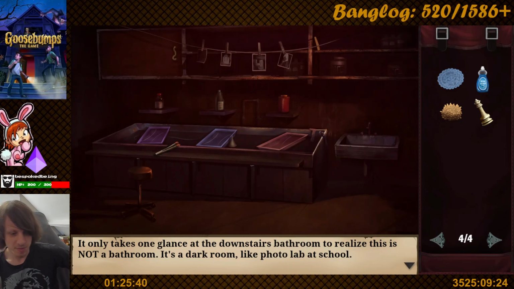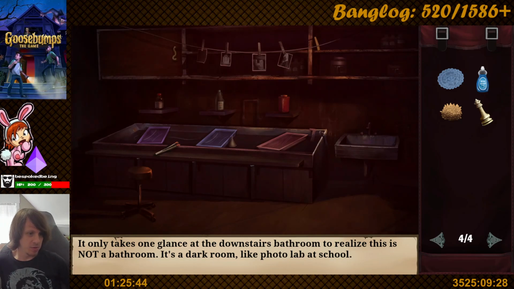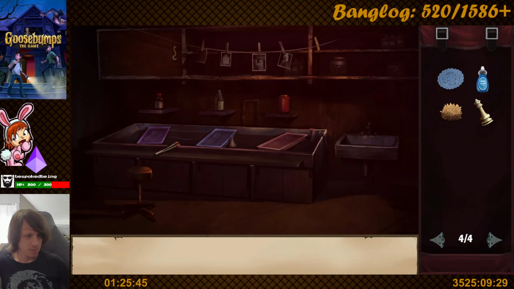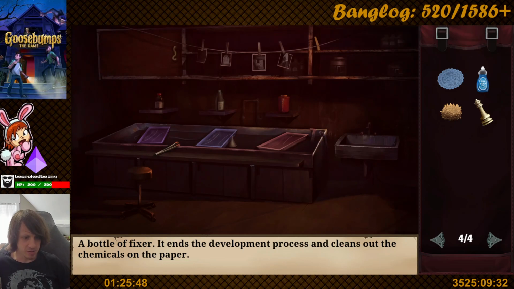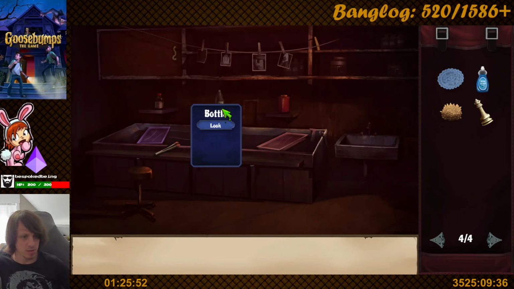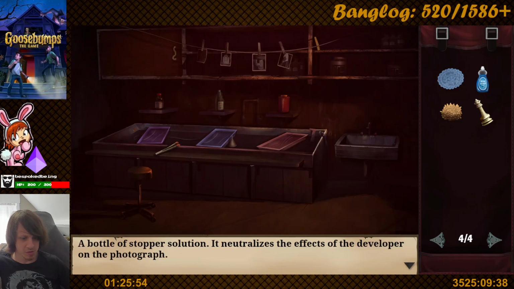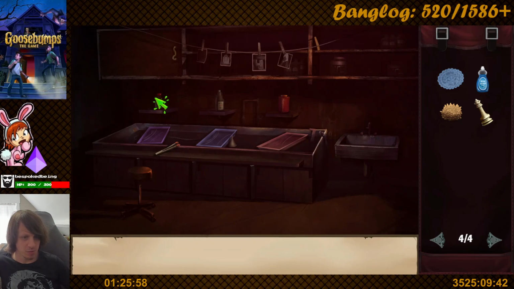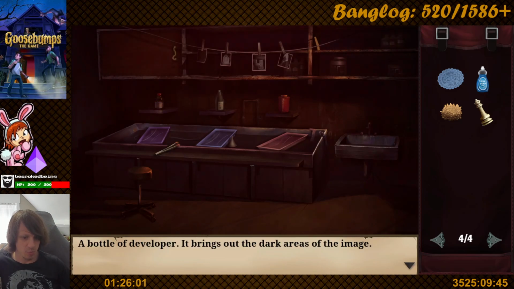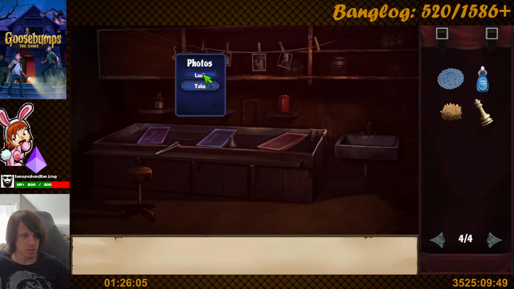Hey, Sharpie. What's up? Okay, we can develop the photo now then. Bottle of fixer. It ends the development process and cleans out the chemicals on the paper. A bottle of stopper solution. It neutralizes the effect of the developer on the photograph. A bottle of developer. It brings out the dark areas of the image.